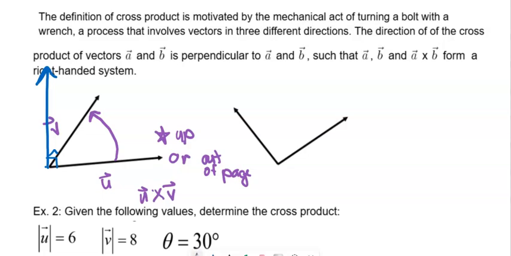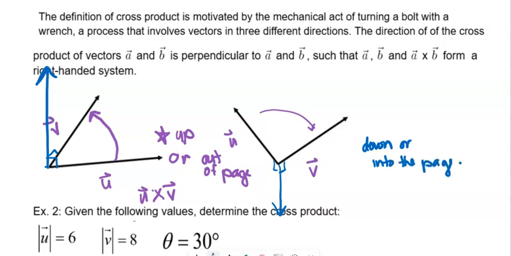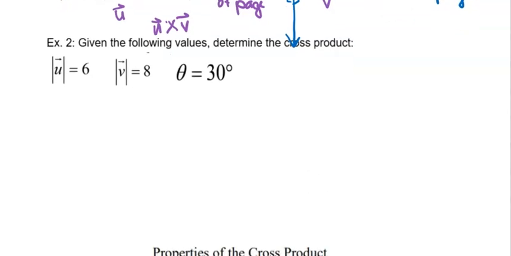Okay, and then let's look at the other example. Let's say I'm going U cross V, but these are my two vectors. So now I'm going this way. And so now, in order to move my fingers from U to V, I actually have to turn my hand over. And this vector is actually going to go down. So this vector goes down, or into the page, whichever makes more sense to you in your brain when you're trying to visualize this.